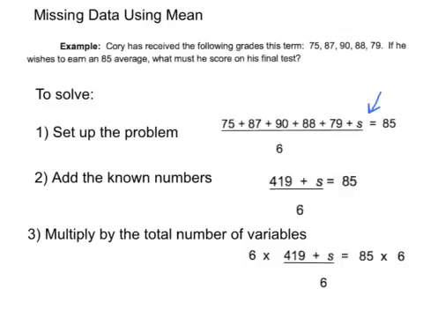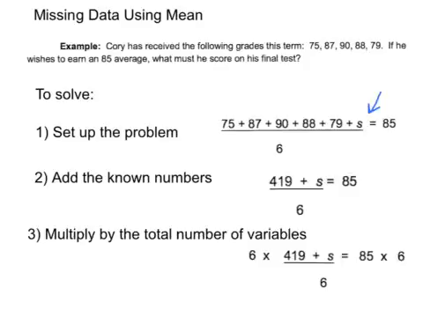This is that last test grade, the test grade that he needs to take, and we need to find out what he needs to make on that in order for his average to be an 85. That's what we're looking for. We divide by how many there are. Notice, we divide by 1, 2, 3, 4, 5, 6. We include that last test even though he hasn't taken it yet, because that test is still part of the data set. So even though there's only 5 numbers, we divide by 6, and it equals 85. That's our desired average. So the first thing is to set up the problem.